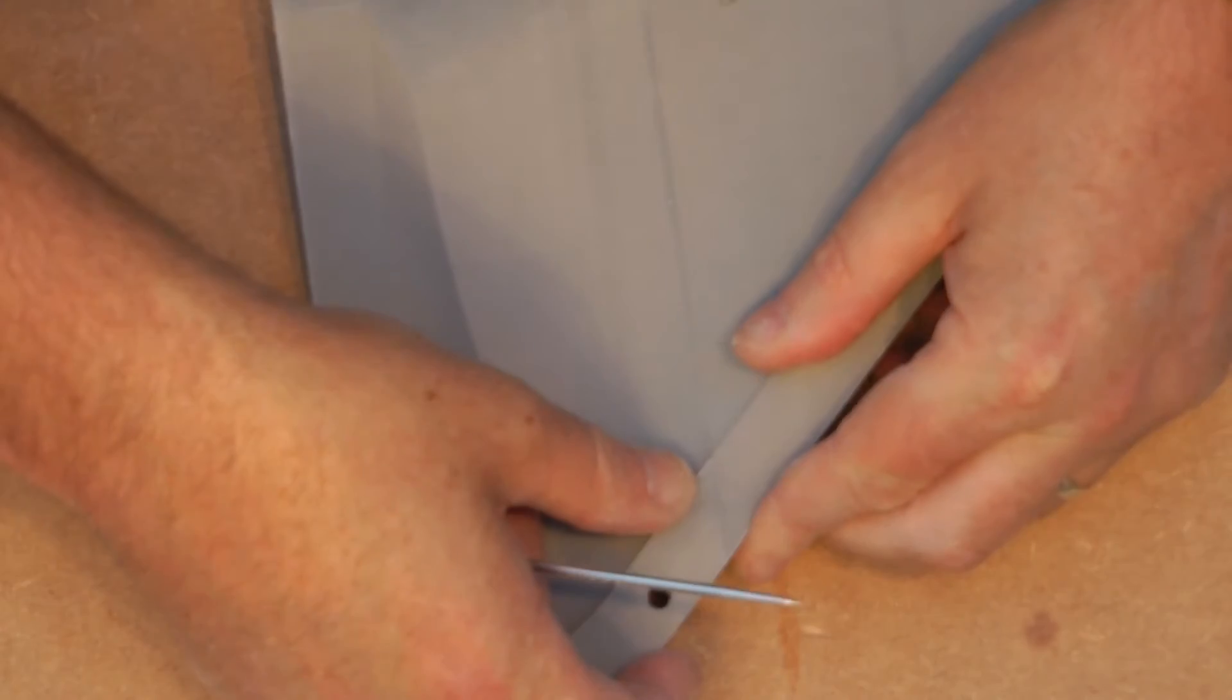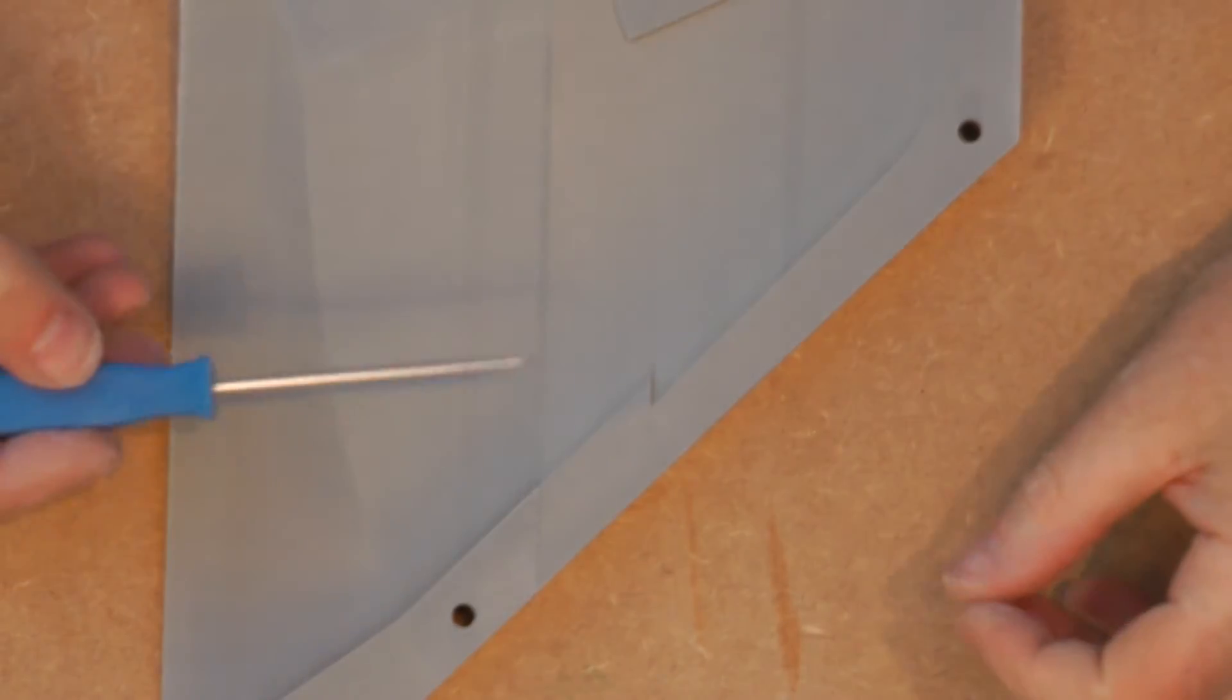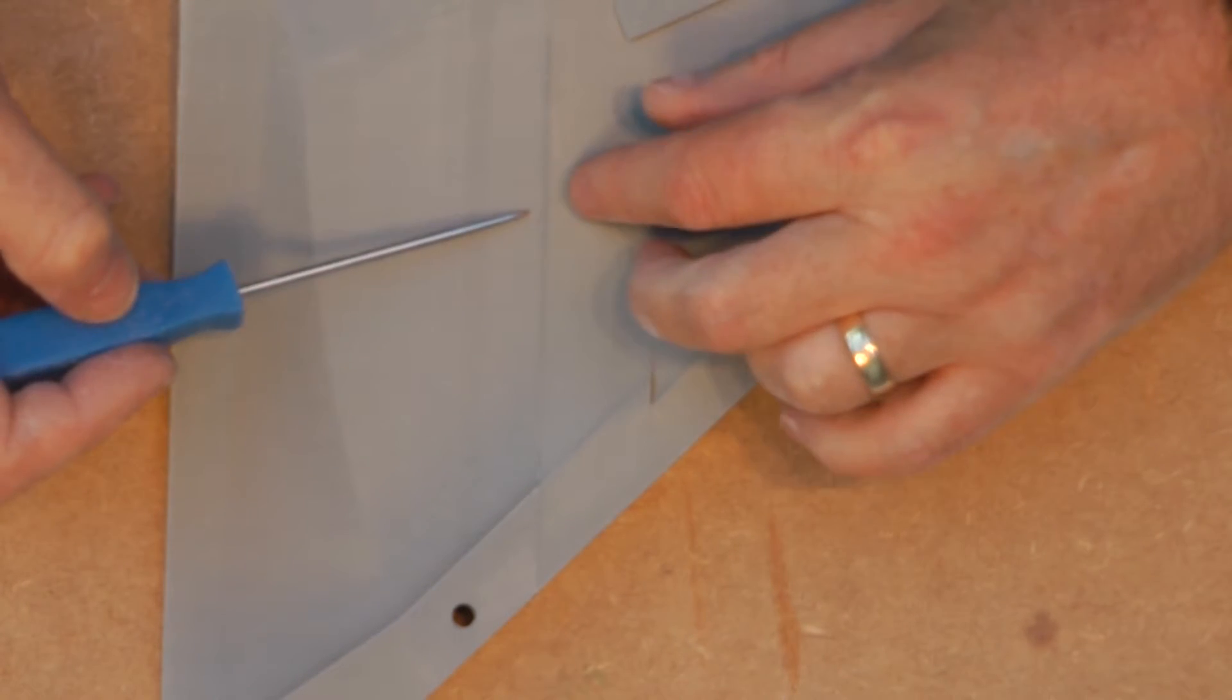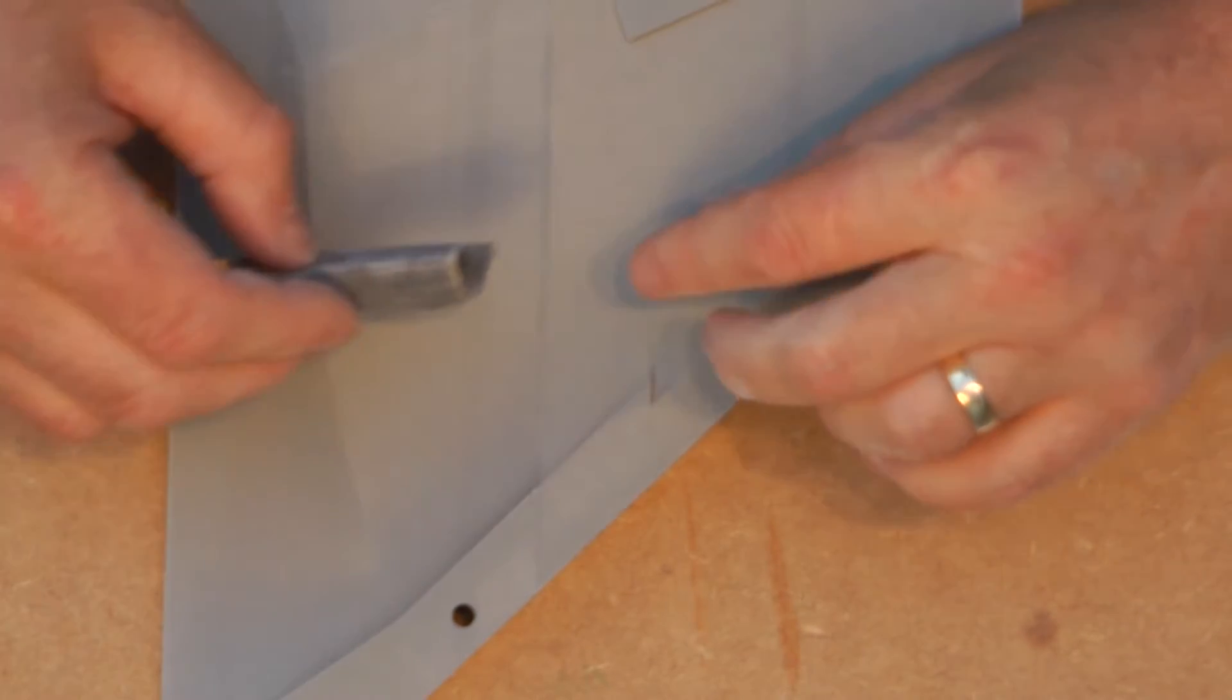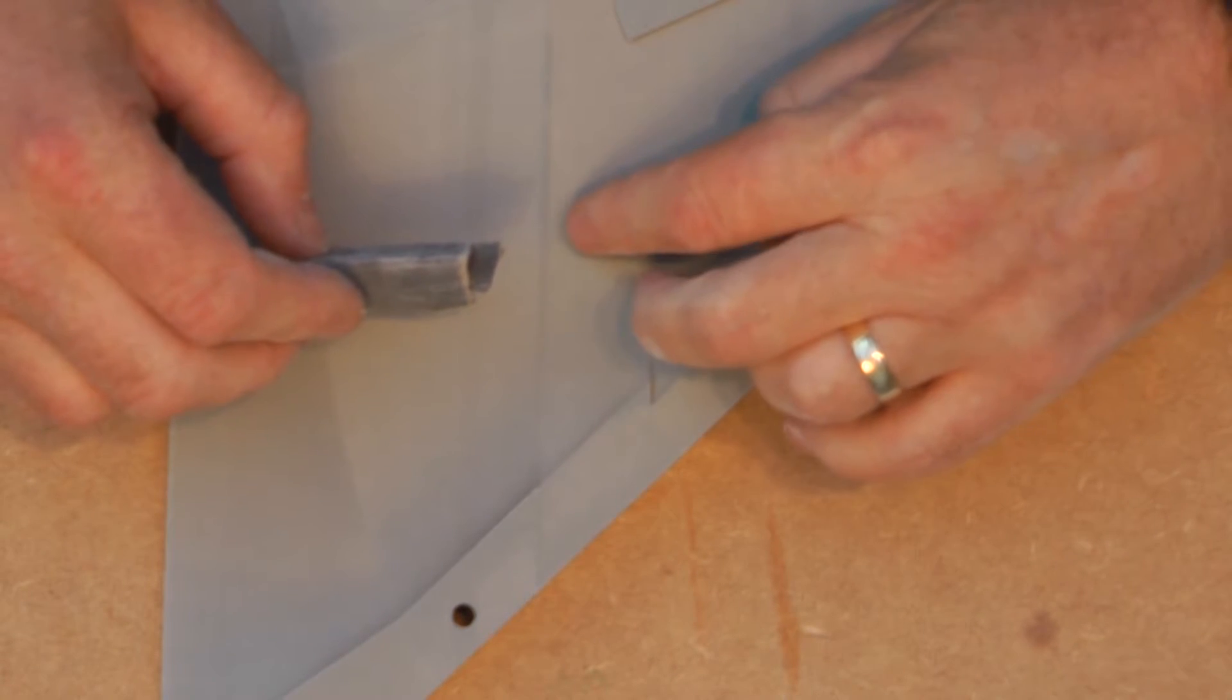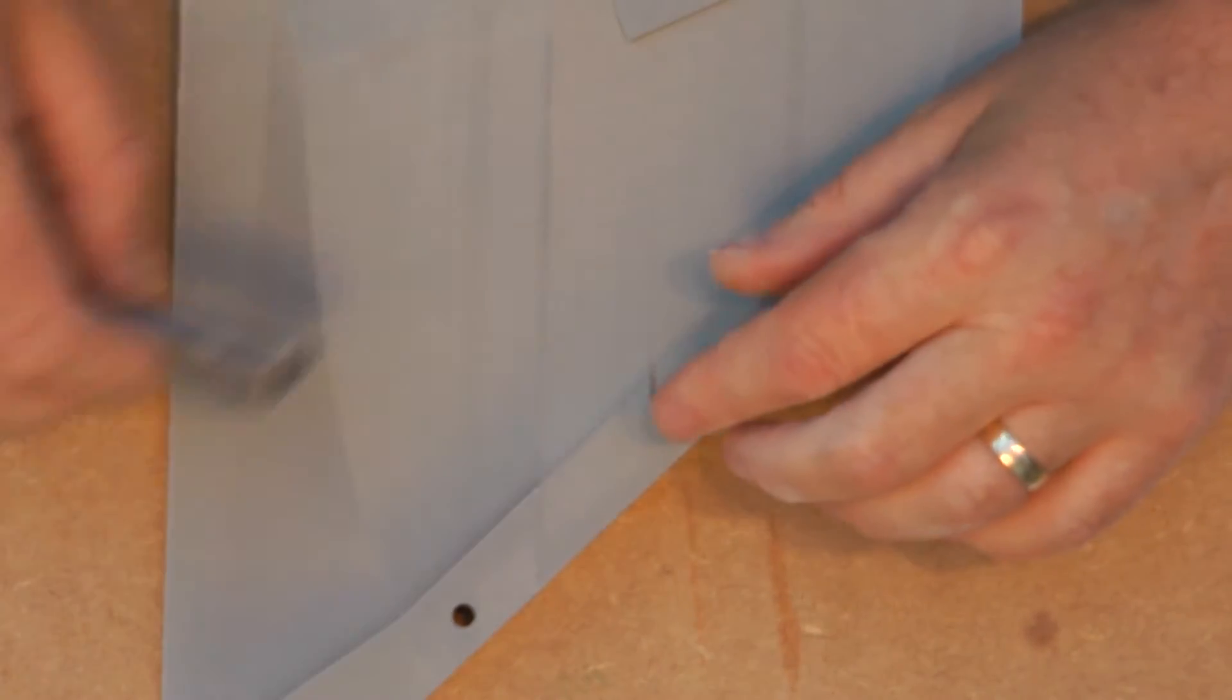As tempting as it seems, I'm going to leave it. The biggest problem I've found is if the CA spreads too much onto your ABS, in a sense it strengthens the ABS in that part. So when you're sanding, you end up removing the softer ABS and the harder CA coated ABS gets left. So you've got to be very, very careful.